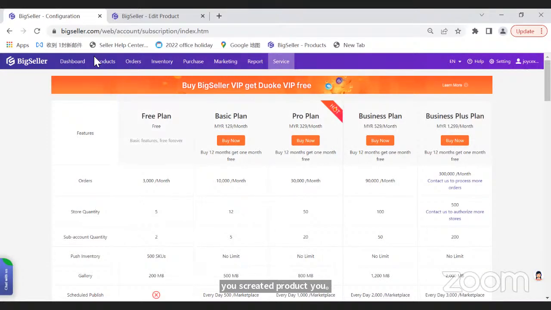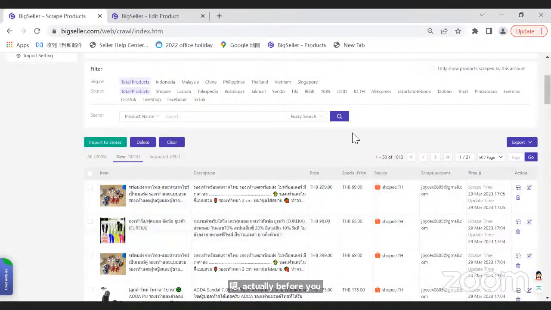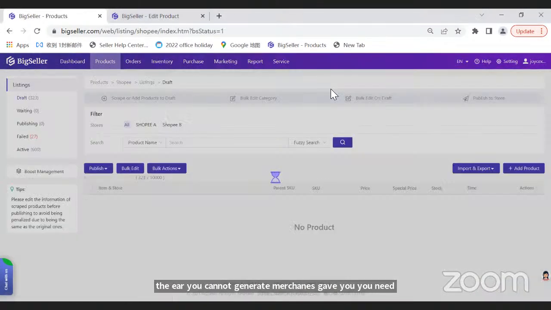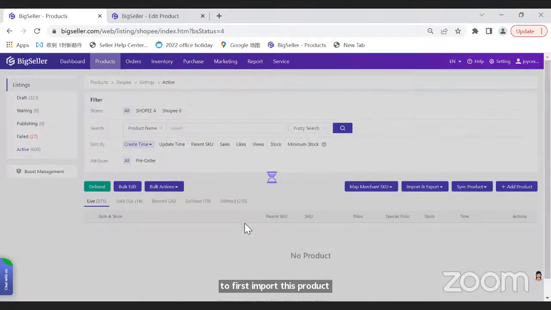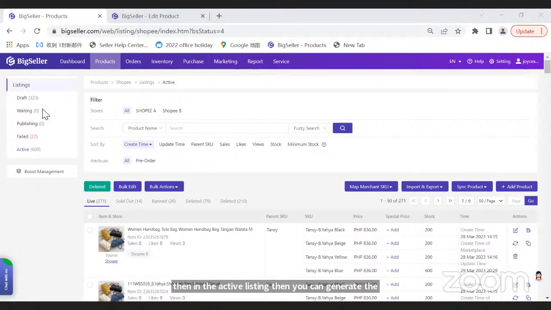Actually, before you import to store, you cannot generate the merchant SKU. You need to first import this product to your shop, and then you need to publish it. And then in the active listing, you can generate the merchant SKU. So actually, you need to first import to your shop and then publish in the draft listing, and then go to the active listing to generate the merchant SKU.